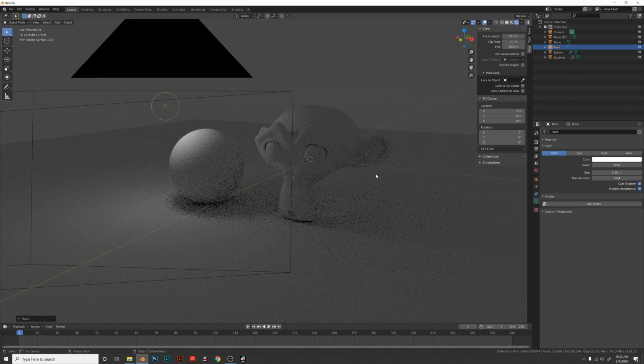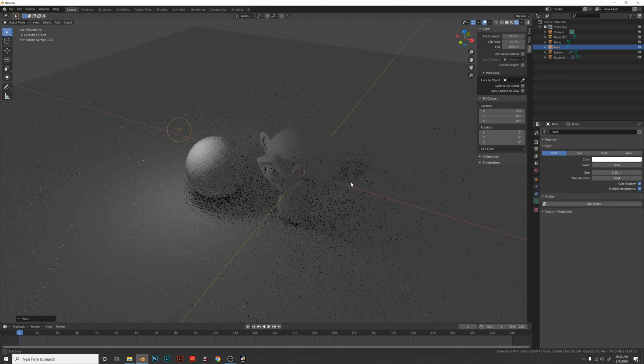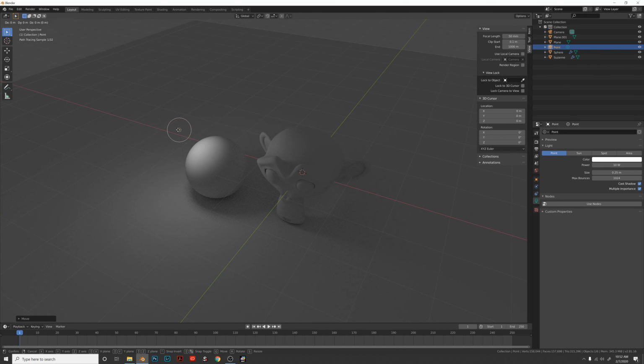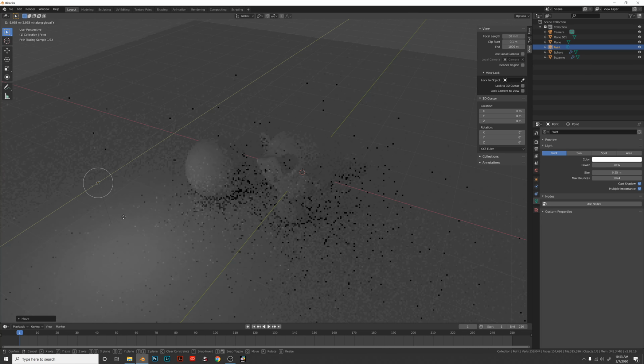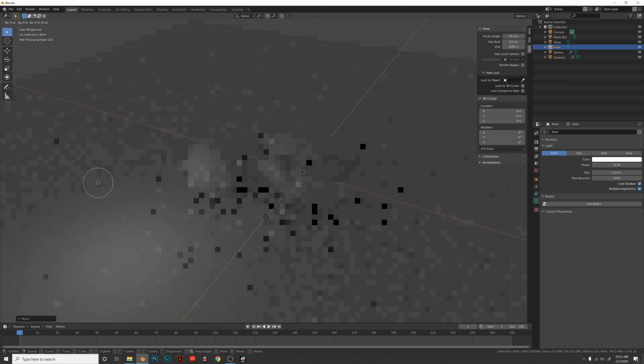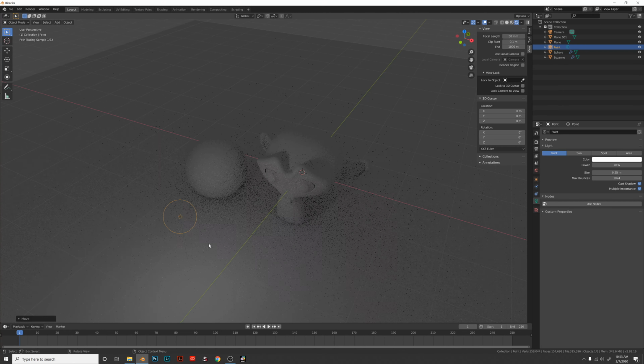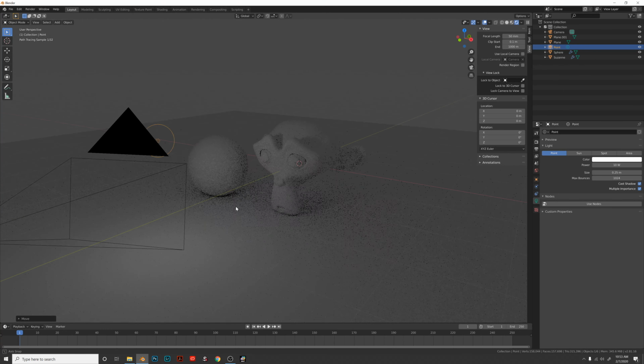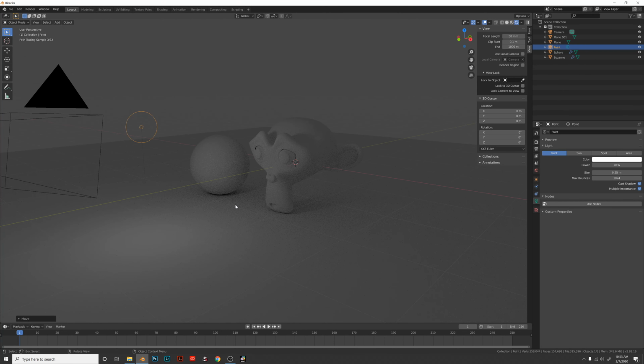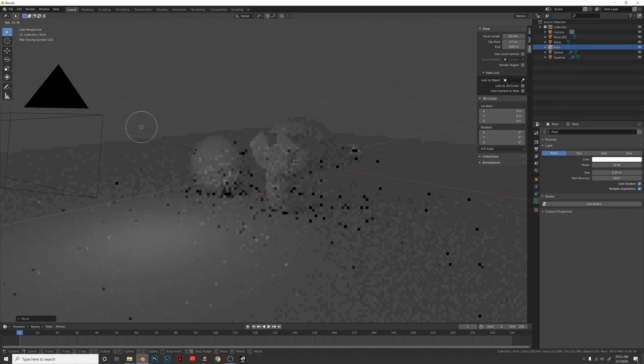Okay, so I'm going to zoom out a bit, and I'm going to grab this light and drag it along the y-axis forward, a little bit in front, and then grab it again and drag it along the x-axis. All right, so the point light source works like, let's see if we rotate it. Yeah, it doesn't really do anything.